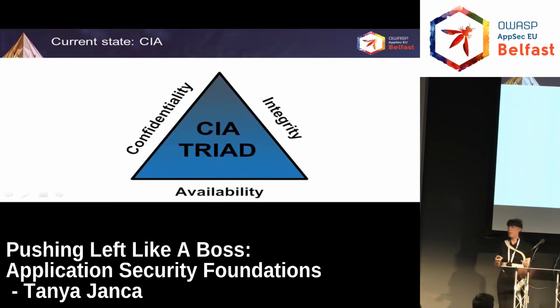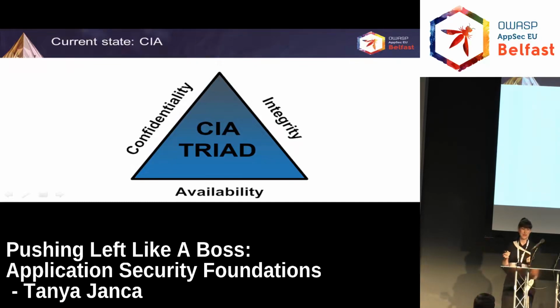Okay, so this slide, because you're at a security conference, I hope you've heard of the CIA triad: confidentiality, integrity, availability. I'm going to go over it briefly because there's probably 1 or 2 people that are like, but that's not me, that's security. This is why security bothers software developers. This is why we are in your office. This is why we send you emails. This is why we don't ignore you.